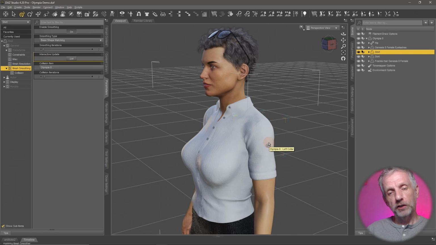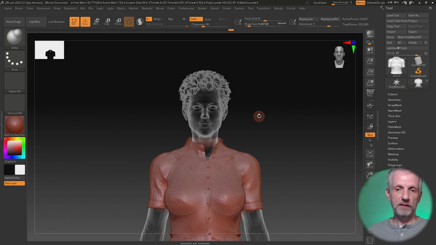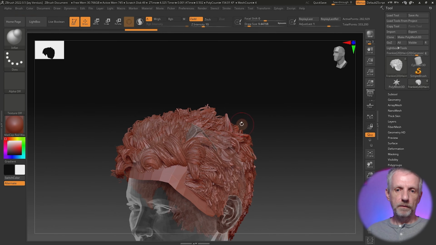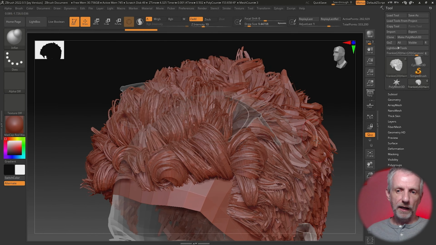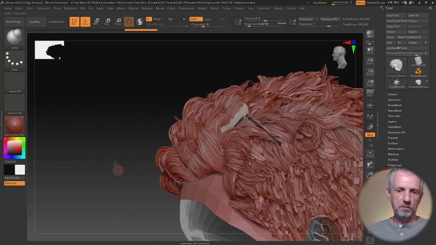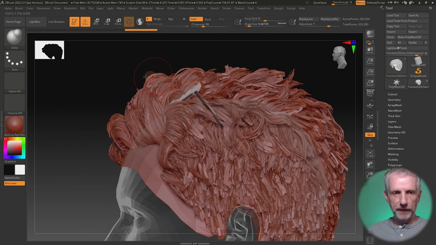If I wanted to go to change number 2 now and go back to the hair, all I need to do is, no exporting is necessary. The scene is still in ZBrush, so all I need to do is switch back and then go and select the hair. Let's have a look at that. So Alt left click on the hair to select that. Then we zoom in and have a look how we might want to change that. So in this case, I think I'd use the move brush. I'd go and left click to something like an orthographic view, and I'll switch from the inflate brush to the move brush, and I might make that a bit bigger, maybe like so.